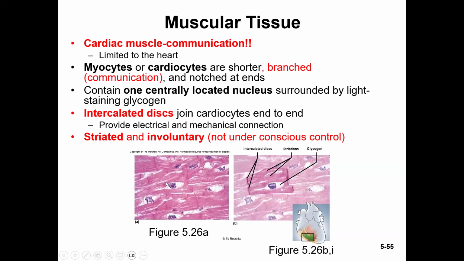So think of this as like a domino effect. You activate one cell right here. As this cell activates, you have a nerve impulse that goes through, and then that nerve impulse gets carried to all these other cells that it's connected to. So now that one cell you activate is going to make contact with 3, 4 other cells. So we have this domino effect where we activate one cell, and all the other ones it's connected to activate as well, in sequence. So then we have communication and we have control. Now, they're striated and involuntary.